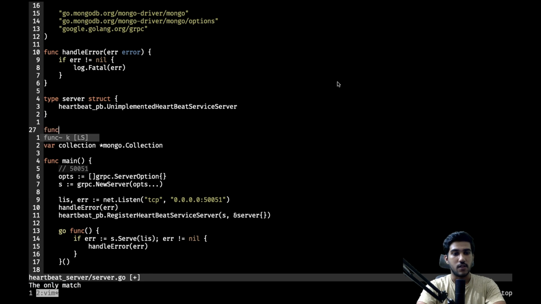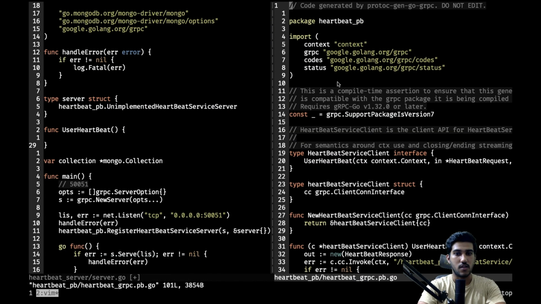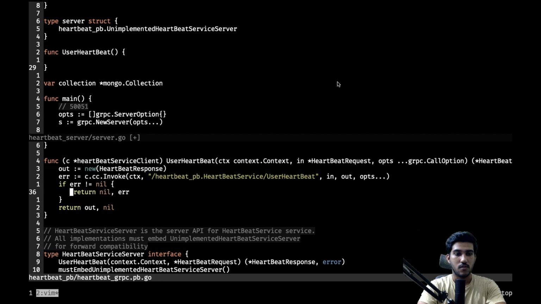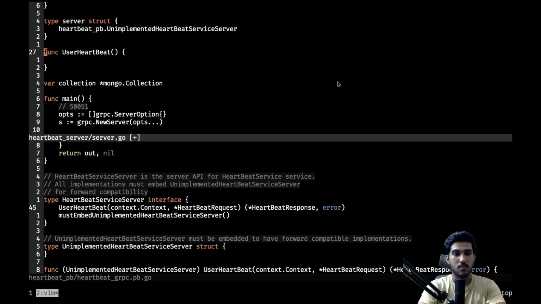So we can create a function. Let's say user heartbeat, and let's see what it has here. In this interface, we have user heartbeat, and it takes context and heartbeat request as parameters.